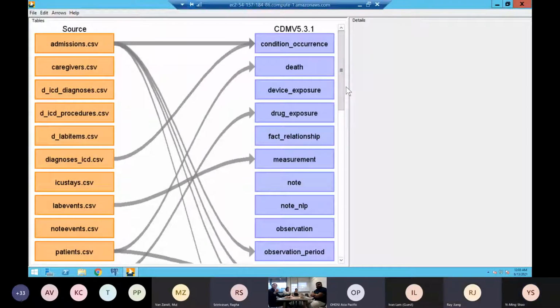That's the roadmap from the source to CDM. I would like to start the review process with any questions you have while going through all the different tables from the source to CDM.